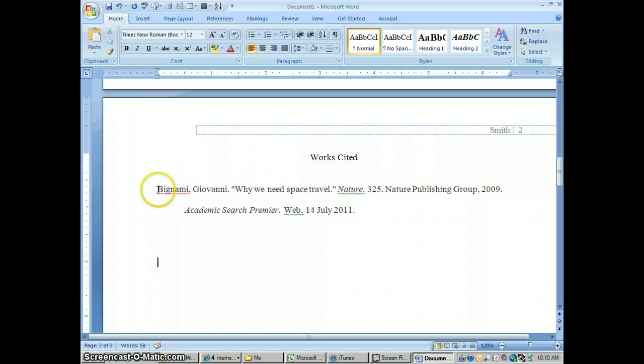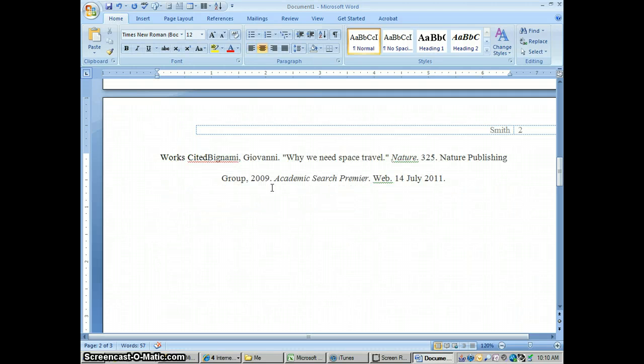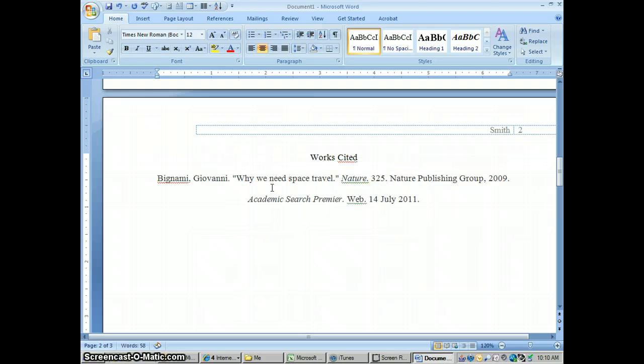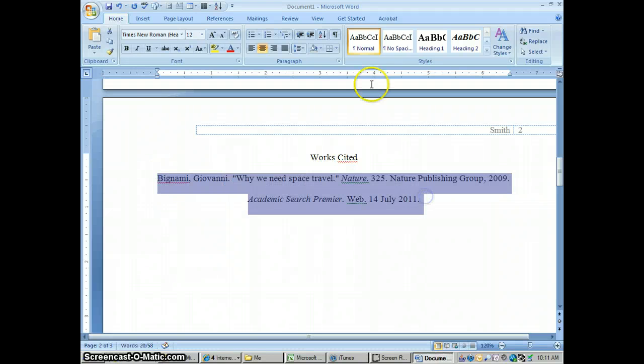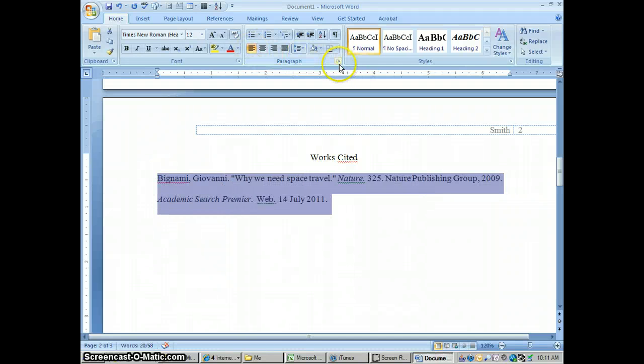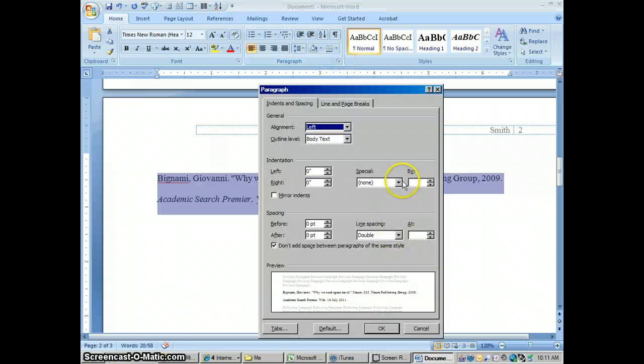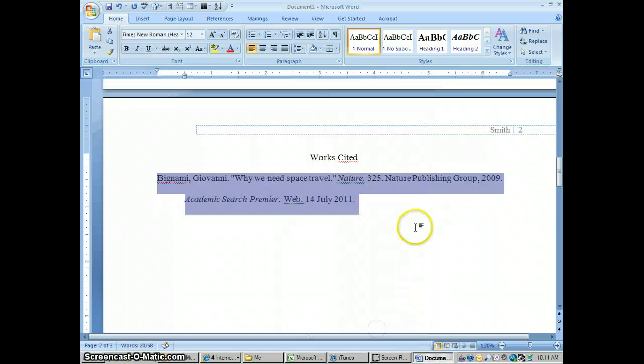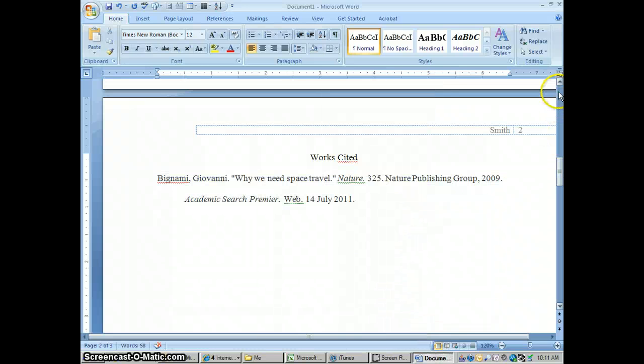So what we can do then, the next thing to try, take your cursor to the beginning of that line and backspace up to that line, hit enter. Now they're on the same spacing, they're set to the same format. Unfortunately they're both set to centered too. So we can take that centered off, bring it over there. Then I'm going to have to go back into paragraph and click hanging indent. You'll only have to do this once and the rest of them should be okay. Okay, that's how you set it up.